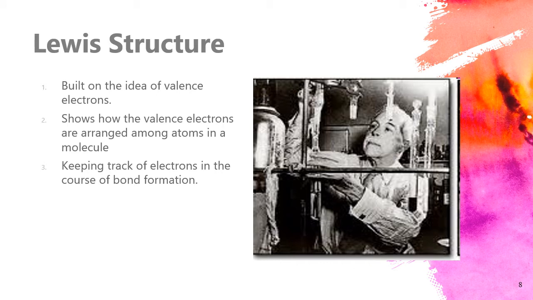Before we move further, let's discuss a bit about Lewis structure. In some books, the Lewis structure is also known as Lewis dot diagrams, Lewis dot formulas, Lewis dot structures, or even Lewis electron dot structures. They are all the same thing. Lewis is named after Gilbert Newton Lewis, who introduced it in 1916. This Lewis structure shows the valence electrons around the atomic symbol, and it keeps track of electrons that contribute to the formation of bond.